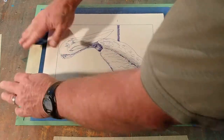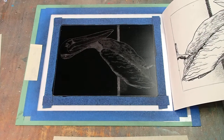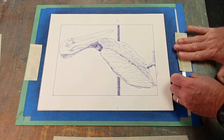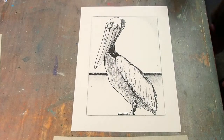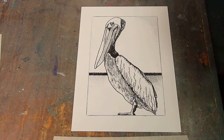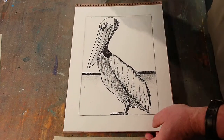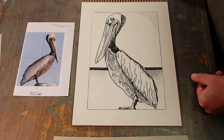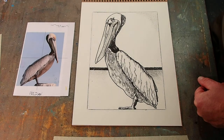Let's take a peek, see what we got. Yeah. So I'm going to get the ink out of here and, like I said, splash a little watercolor paint on there. Kind of a fun bird. Put a board under here so I can tip this in various directions when I'm watercoloring. And there he is. You'll notice that he came out backwards. It's not the drawing I did, it's the mirror image of that drawing.